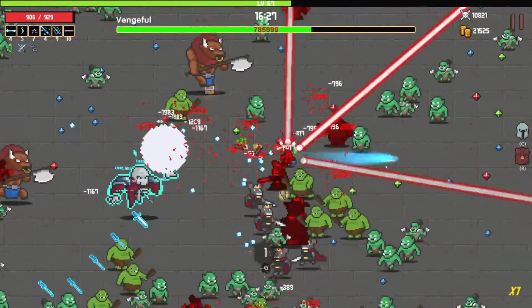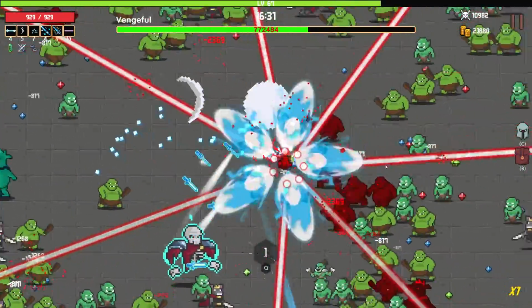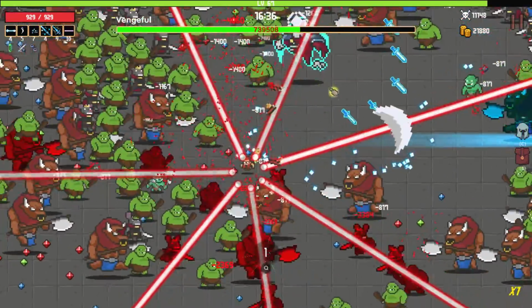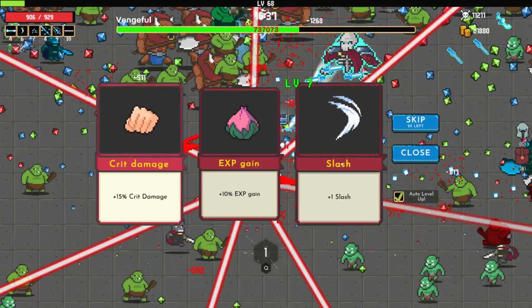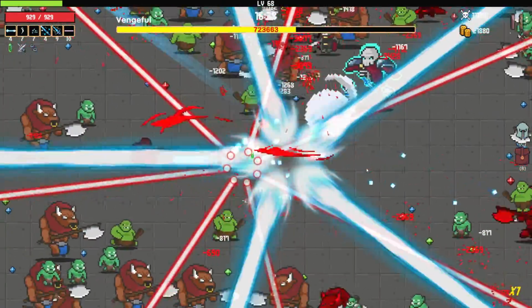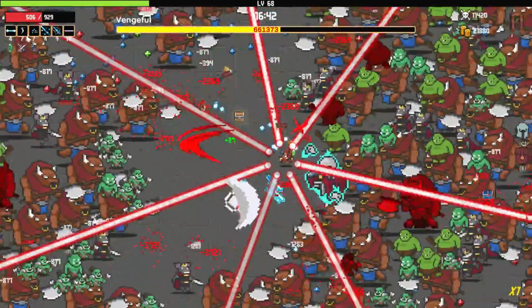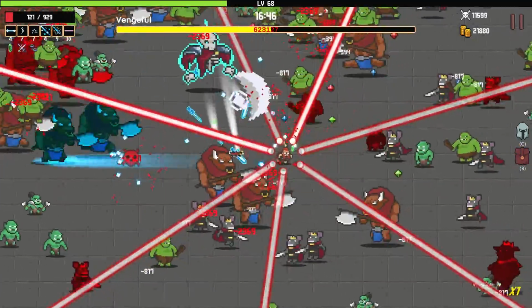The defense, just 2 defense per level up at this point, is probably negligible. We need something that's giving us like 20% damage or 30% damage. We have the defense down, 50% damage on our slashes and an extra slash. Yeah, that's good. So then we can sit there and fight the boss, and get murdered horribly.